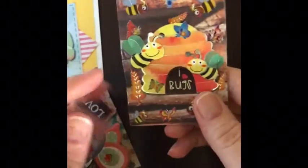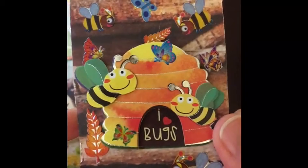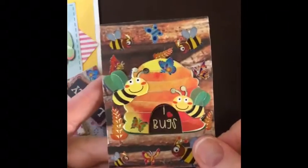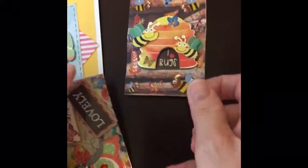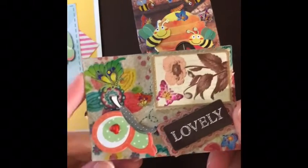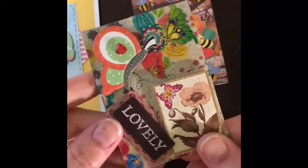They're kind of sticking here. Oh, look how cute. I love bees. So cute. Michelle, thank you. And then her details are on the back. I don't want to share that because it's got her address on there, but real sweet crafter. She's done a few challenges with her daughters and those have been real cute. They craft and do some things too, so thank you so much, honey. This is super cute.